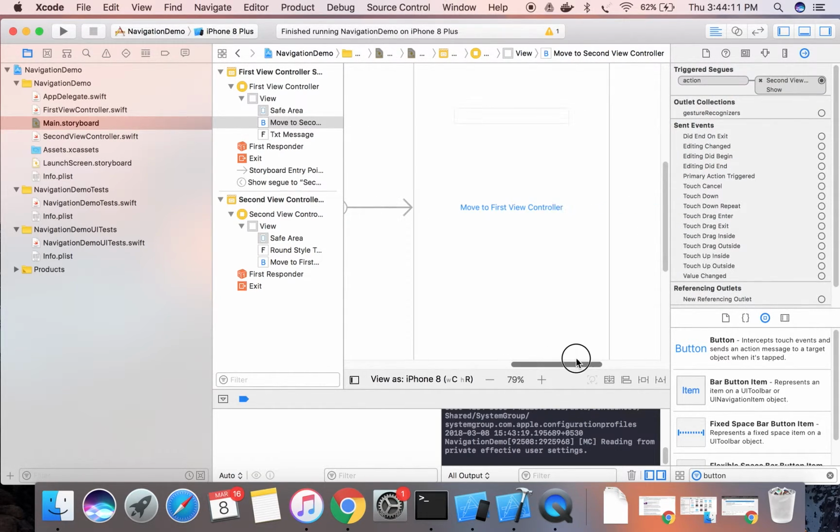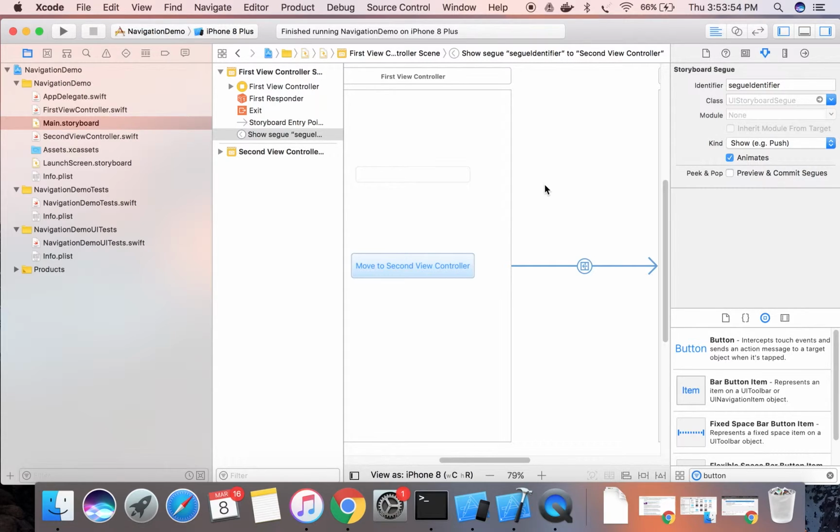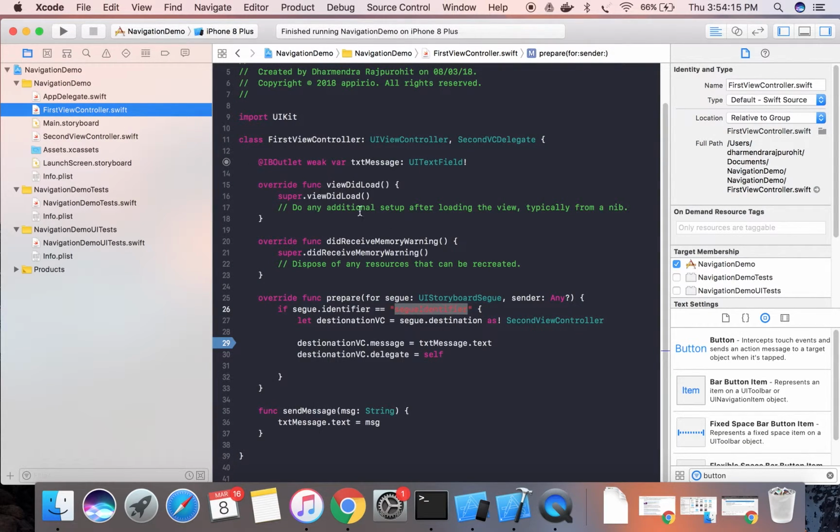Yes, we found an issue in the previous video. While navigating from the first view controller, our data is not getting passed to the second view controller. The issue was of an identifier. We haven't passed this identifier in this. Due to this, when the prepare method is called in the first view controller, it skips this if condition, and this code is not getting executed.